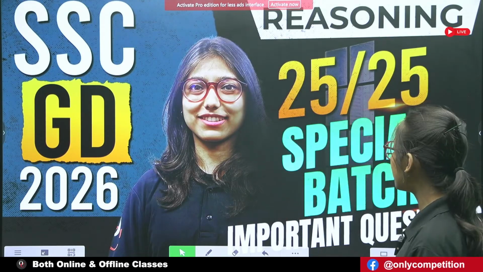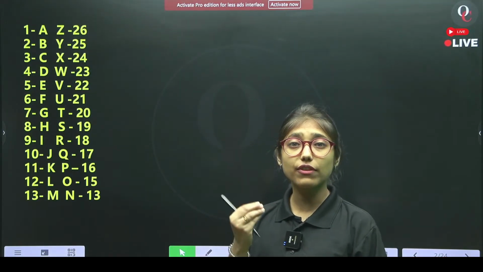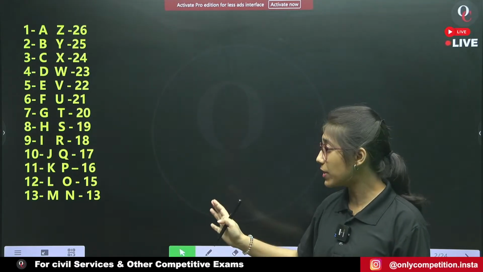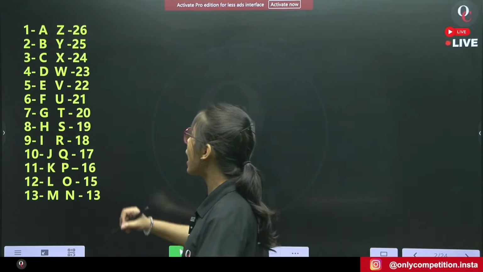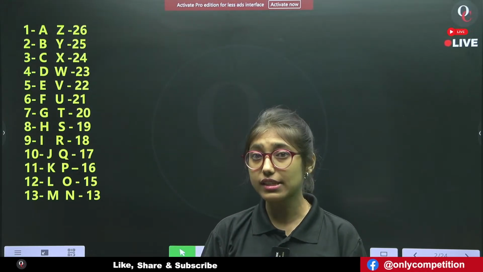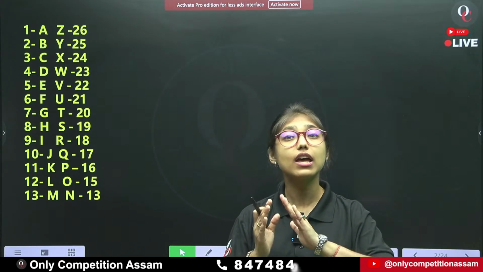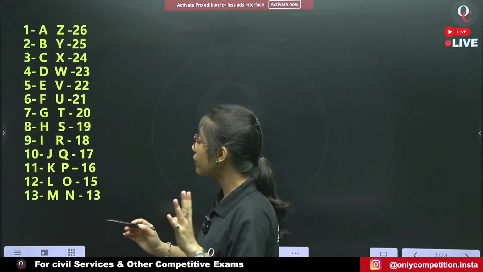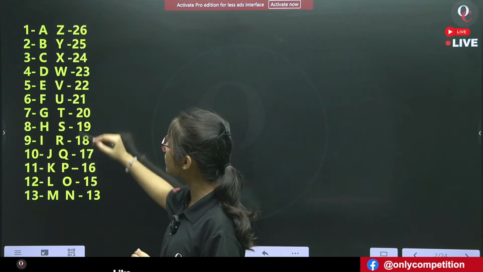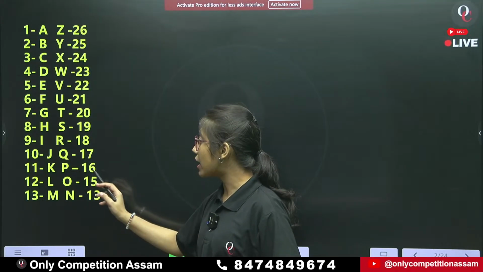Okay. So before going to the very first question, let's understand what are the position values of the alphabetical series. Here's my alphabetical series. In this particular alphabetical series, there are a total of 26 letters, as you all know. Now, we have divided the 26 letters into half, that is 13 letters. First, we have written the first 13 letters in this particular column and then from N to Z we have written in another column. Is it okay? Fine. And then we have started numbering them.